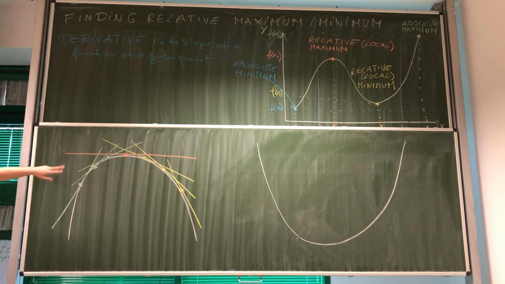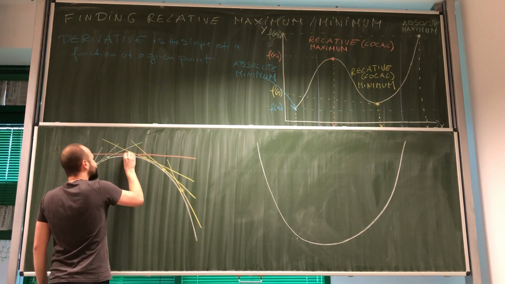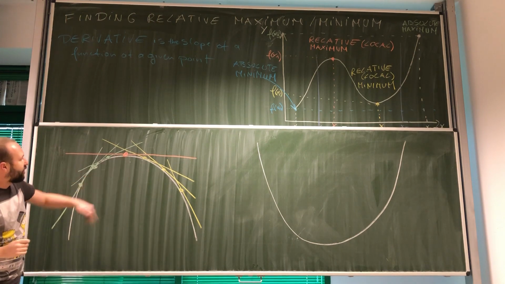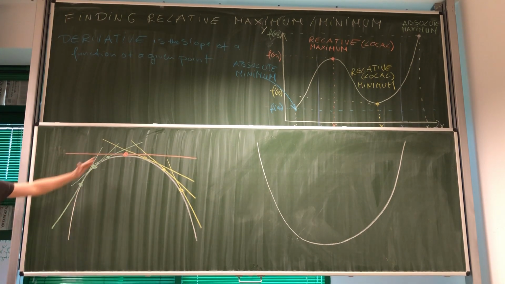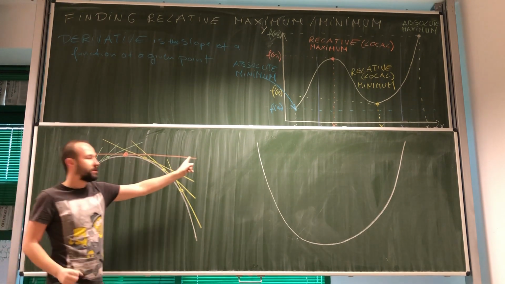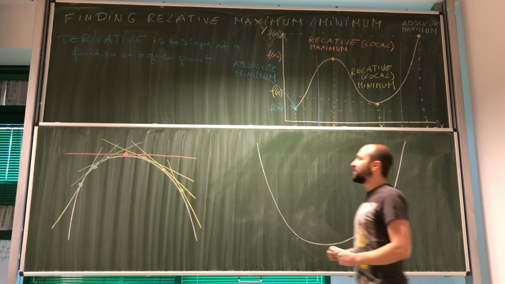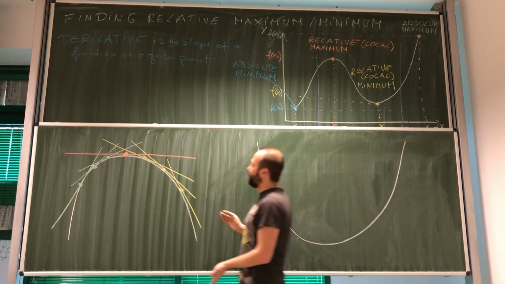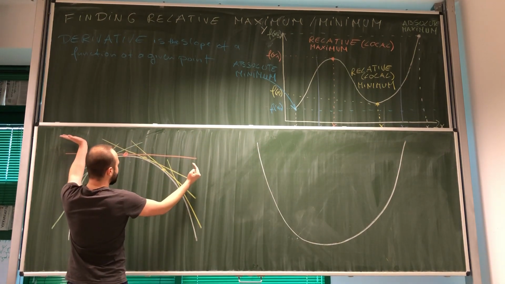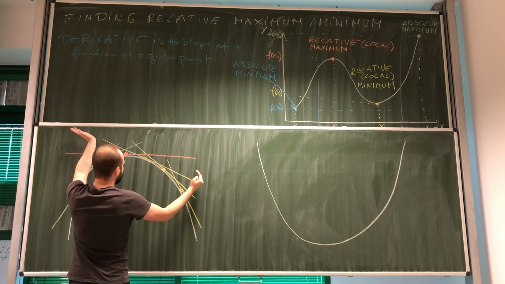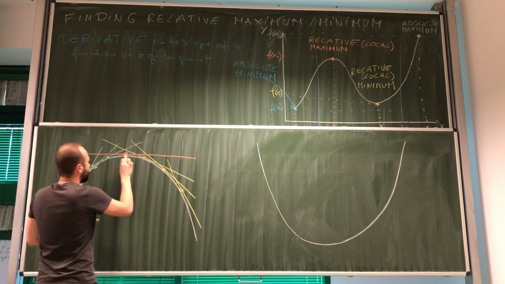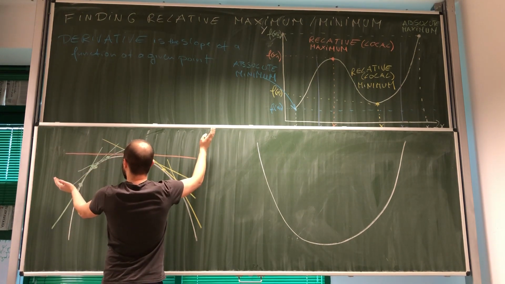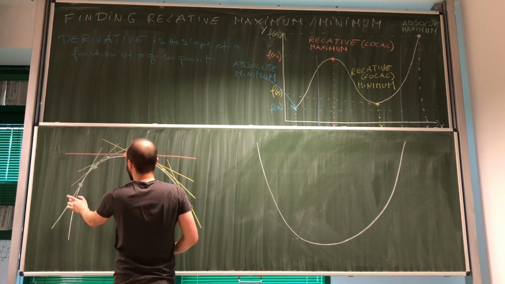Look, this means that at this top of the hill, the line that is tangent to our hill will have 0 slope, and it makes perfect sense because look, if you tilt it even a little bit into the right, you see that actually now we are falling. If you tilt it into the left, we are also falling.